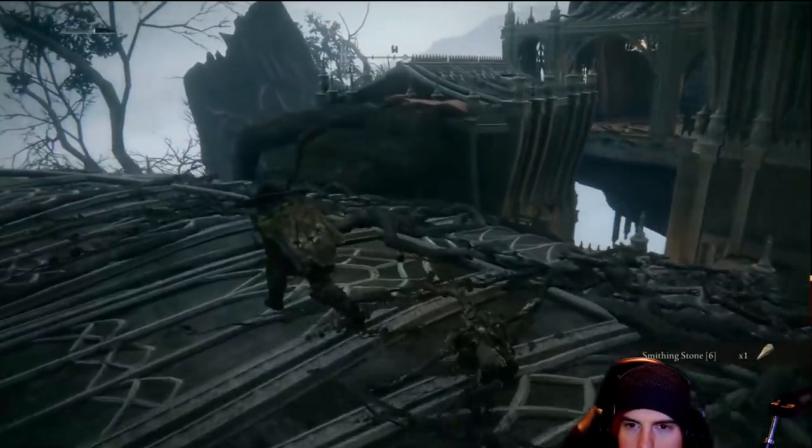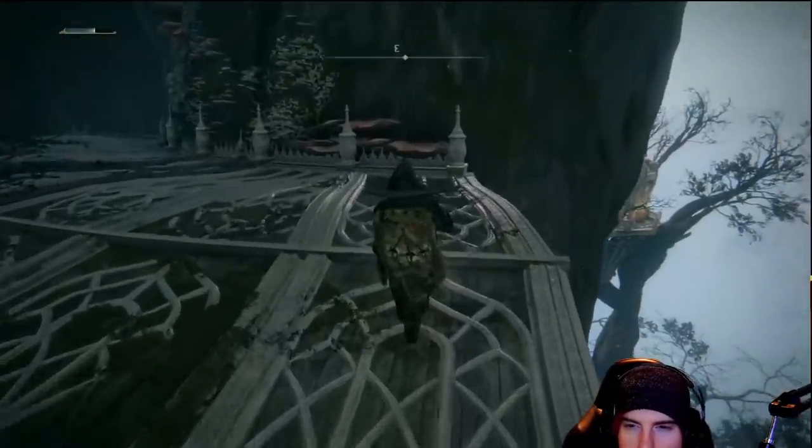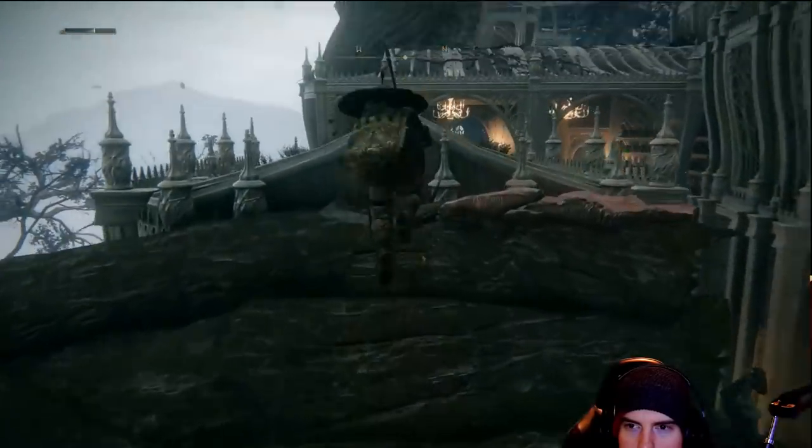But we'll grab up that smithing stone over on the left. Now, we will be able to jump up over on these roots behind us after I've had a good look around.